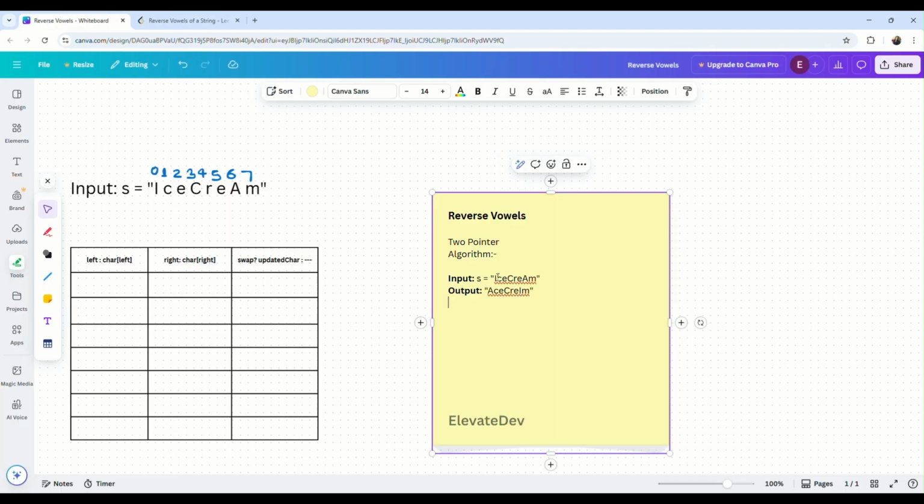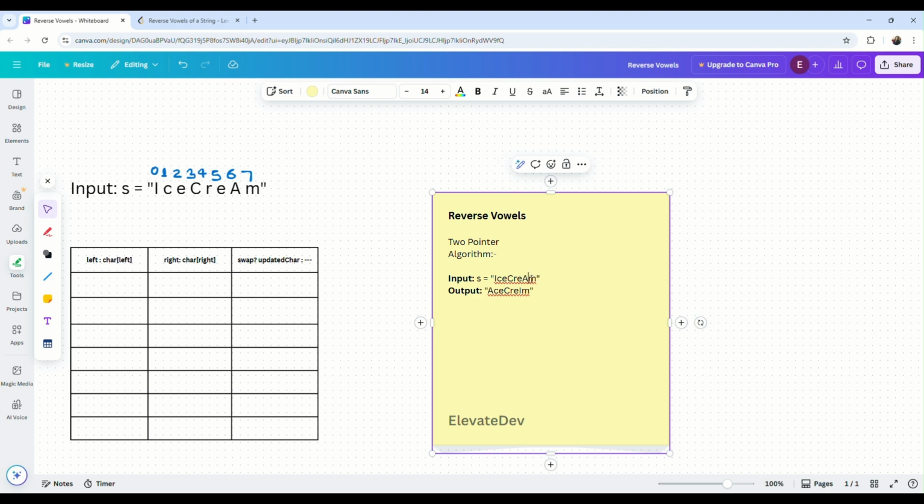In this one, we are given ice cream. Okay. So in this case, we will pick I, but we will first wait. From the left side the first character is I, but we have to wait and see which character from the end is a vowel.